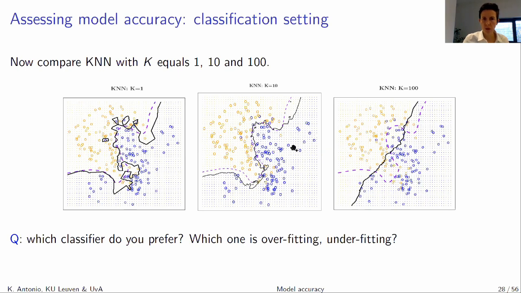So my question for you is simple. Which classifier do you prefer? Which classifier would you explain as underfitting? And which classifier would you explain as overfitting? So let us first hear which one, or if you type your answer, just say, okay, I prefer this one, the overfitting one, that's this one, the underfitting one, that is this one. What do you think? So I'll give you a minute to look at that.